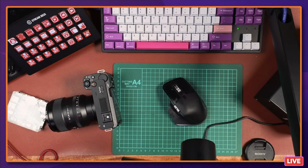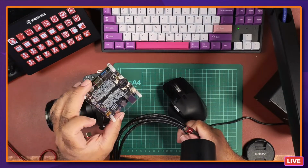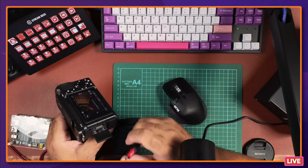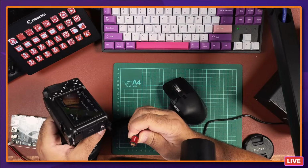All right, so yes, I brought out my little USB tester we were talking about the other day, Kathy. This alone could probably solve the problem that you're having with your Rodecaster, because 9 times out of 10, it's just crappy cables.